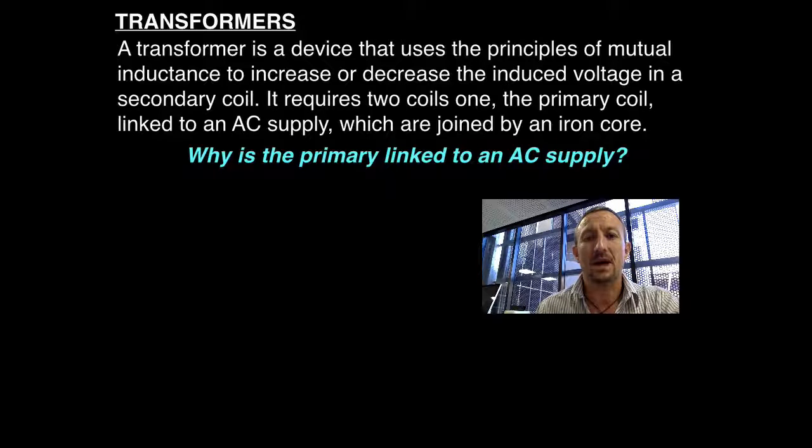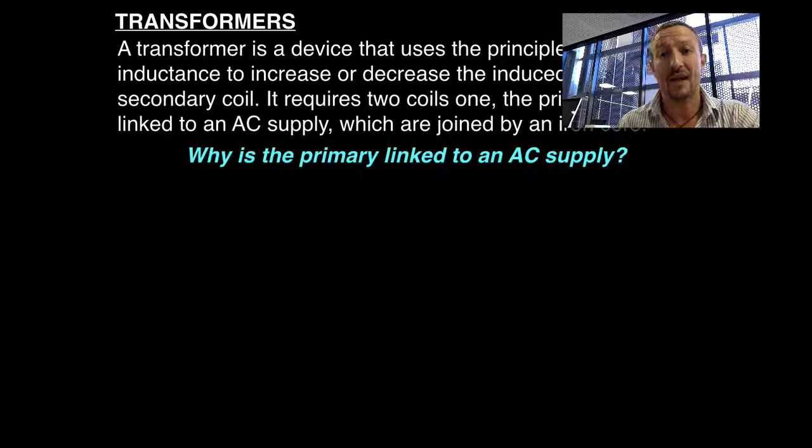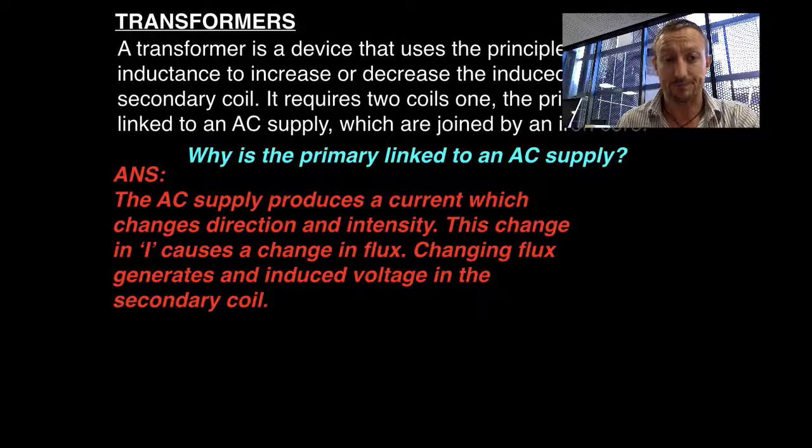So why is AC supply used? Well, an AC supply generally is used with transformers because it switches on and off or changes the polarity from positive to negative 50 times a second. This change in direction causes a change in flux over time, and as a result an EMF is going to be produced. So we're getting this change in current flow, as a result from the generation of the electricity, which will produce this change in flux.